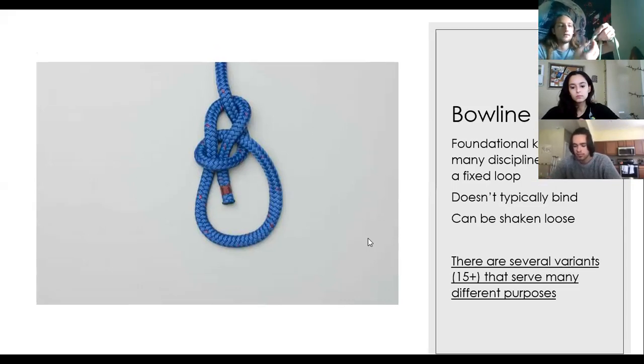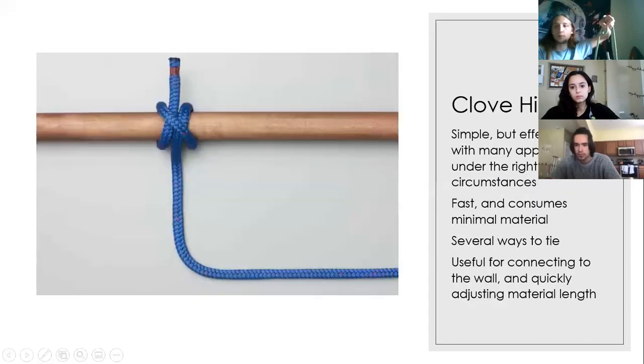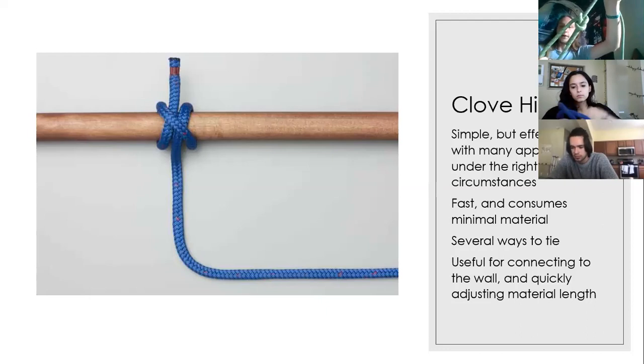So when you put it through the back of this loop here, you're not going to immediately pull all the rope. You want to put it in, get it wrapped around the rest of the rope there, and then put it through. And then you're not trying to cinch the crap out of it. You're just going to grab whatever working end you have that you'd like to have that length, and pull down on it just so you can tighten that down real quick. So yeah, that'll be a bowline. You can give it a good tug. It's working there.